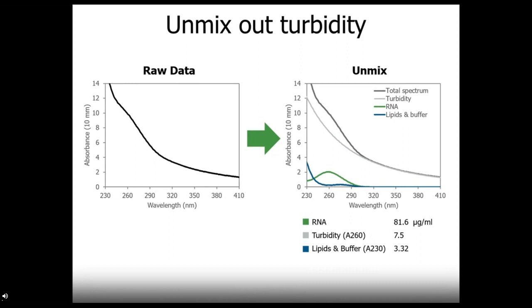On the left, we have that raw data again. On the right, Stunner has used our unmix algorithms to isolate the impact of turbidity and remove it. This is shown by the black line indicating total signal, and the gray line indicates the contribution from turbidity. The remainder is in green and blue. Green is the isolated signal from RNA, and that will be our total RNA concentration, and blue is the UV-Vis absorbance signal from other components in our sample, UV-absorbing lipids, excipients, and buffer components. Stunner separates the contributions of those three groups, turbidity, RNA, and other components to quantify total RNA concentration in less than a minute per sample from two microliters, and without any dyes, reagents, or complicated workflow.